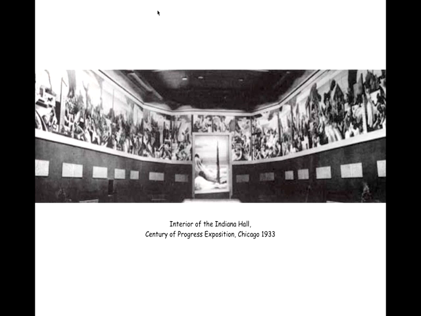Around the walls of this hall, he created a whole cycle of murals representing the economic and the cultural history of Indiana. So, for instance, for the cultural history, he begins with the mound builders, the Native Americans, and then he comes forward all the way to the 1930s. And the same for the economic history of Indiana.